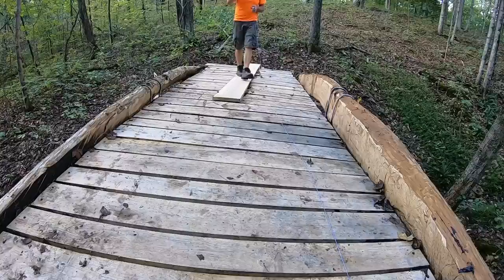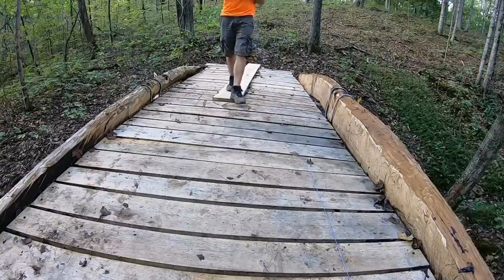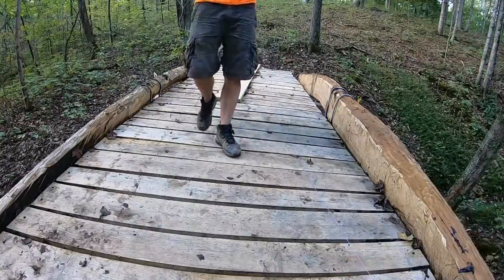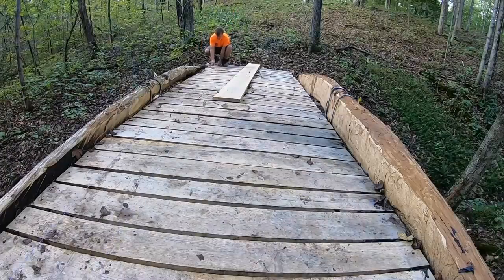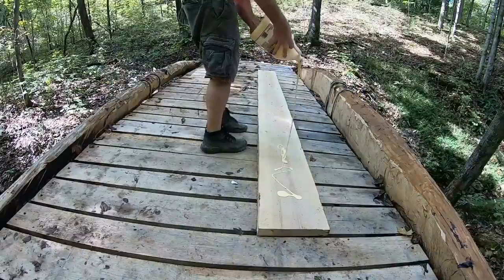Yeah. That makes the chalk pop off of the string and go onto the wood. Oh. Snap it. Next chalk.